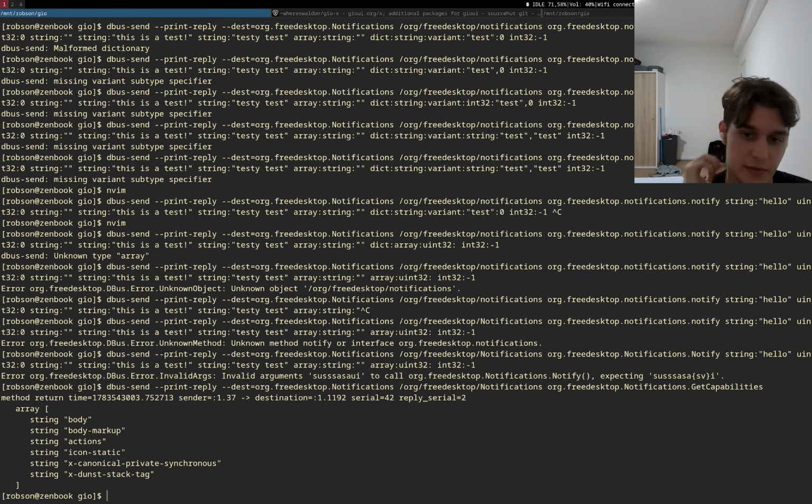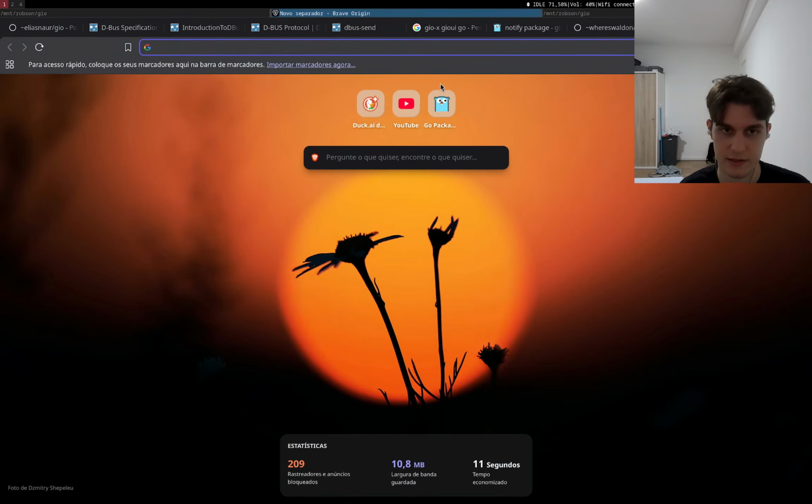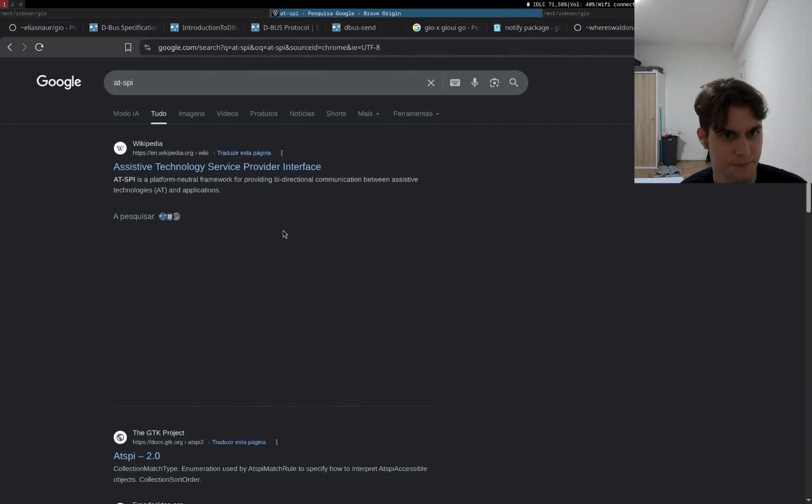I'm going to implement the notification stuff because I want to test it later, because I want to use this for the accessibility stuff on Gioui. So yeah, that's why I'm implementing dbus. I want to implement accessibility on Linux, and for accessibility on Linux, implement the ATSPI.